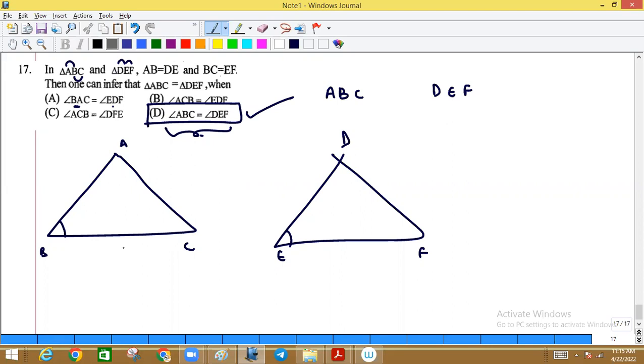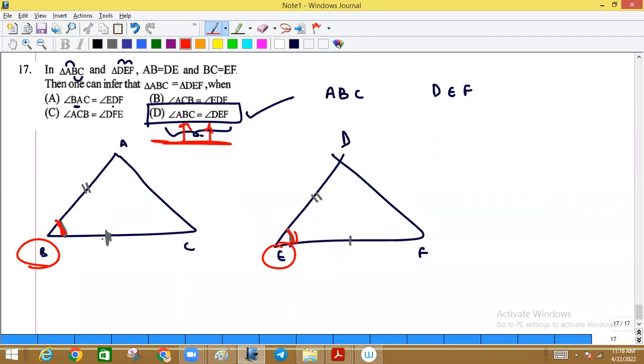Then only you can say what? The corresponding, because look at here, AB, DE. Then BC, EF. The corresponding angle between them is what? B and E. So I want these two angles to be equal. No one cares if A is equal to D and C is equal to F. When two sides are taken, the corresponding angle between them should be equal. What is the corresponding angle between them? B and E. So here B and E is where? In option D. You understand? Even though A is equal to D given, C is equal to F given, we don't care at all about that.